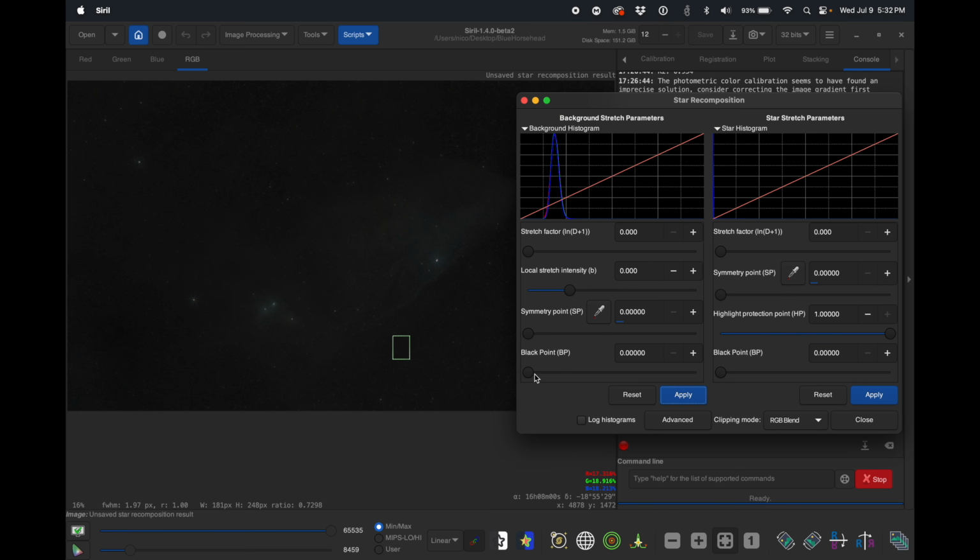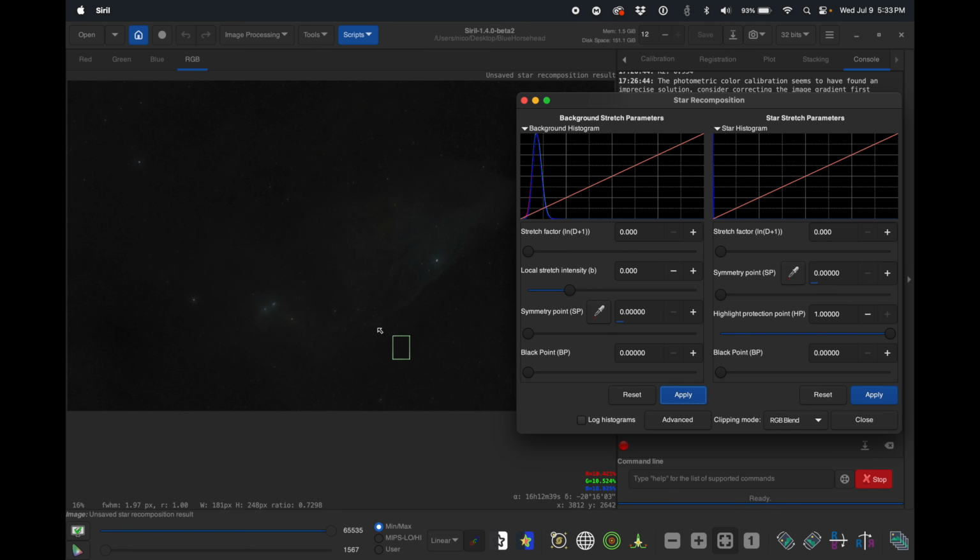Then the next thing I'm going to do is take this black point slider down here at the bottom, and bring the histogram, this peak right here. This is all the pixel values and their brightness. I'm going to bring this peak so that the left edge of it comes back closer to the left edge of the graph. So I'm going to take the black point and bring it over until you see this left edge of this peak is over here, and then click Apply. And visually, you might not see much difference when you do this, but it's a good idea to really get nice contrast in the image to do that step.